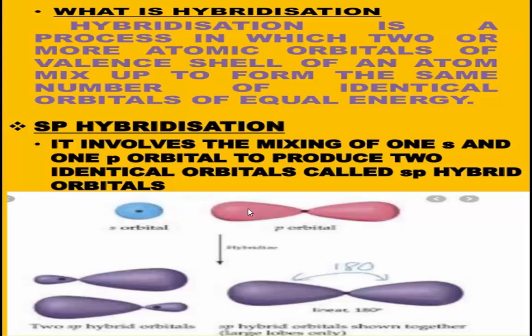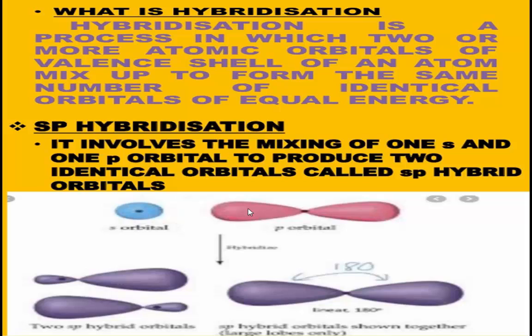Students, when you observe an organic compound structure, if it contains 4 sigma bonds, meaning 4 single bonds, then the carbon atom possesses sp3 hybridization. If the carbon atom contains 3 sigma bonds and 1 pi bond, it possesses sp2 hybridization. If the carbon atom contains 2 sigma bonds and 2 pi bonds, then it possesses sp hybridization. Yes, there are 3 types, mainly sp3, sp2 and sp.